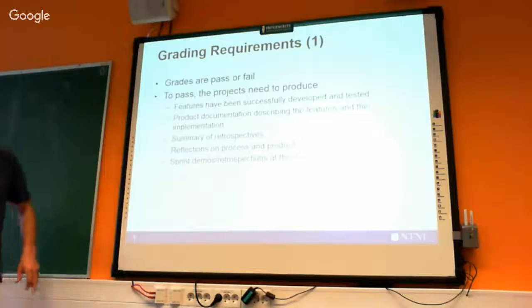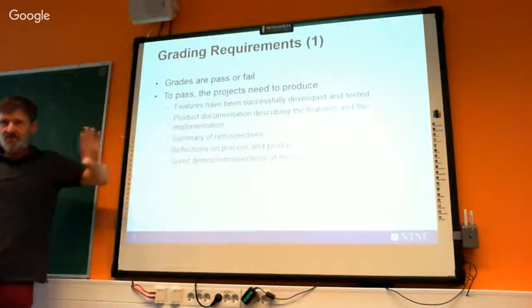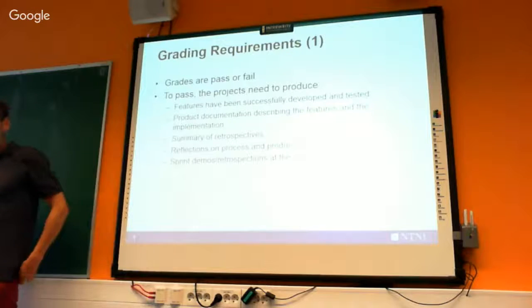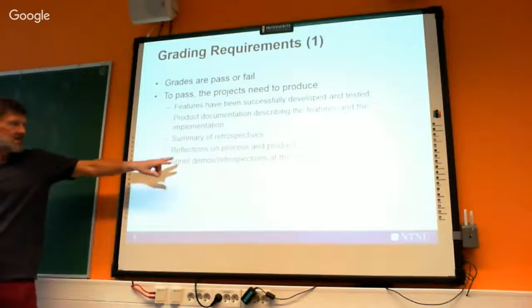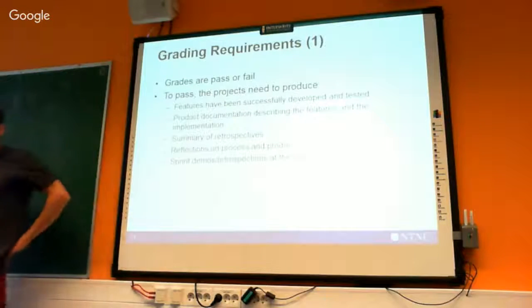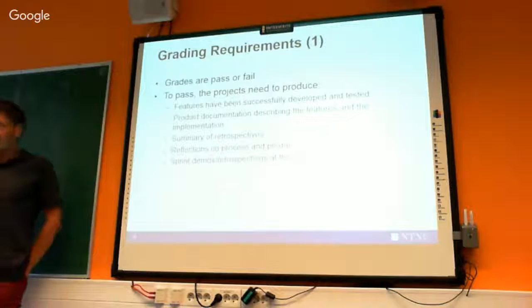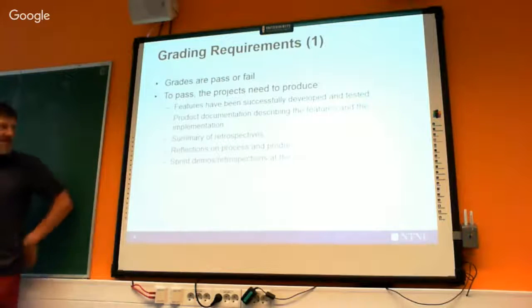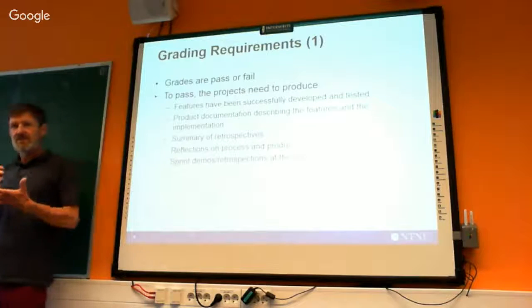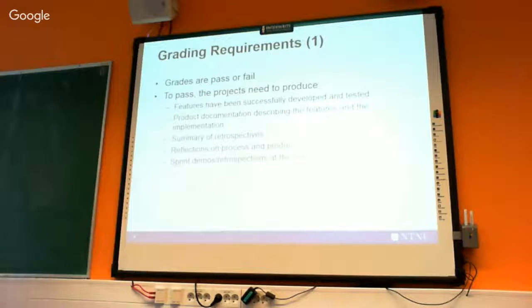And as we had before, you need to have that chapter where you reflect on process and product. In this case, the product is open source, so that has a global aspect. And for the process, you should reflect on whether that way of working would fit a distributed or a global team.